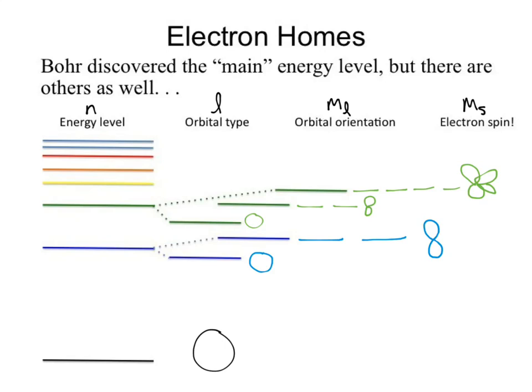As far as what I expect you to get out of this, you need to know for an individual type of orbital what orientations are possible. Why? Because that tells you how many electrons you can fit in that type of orbital. So it gives you information about where your electrons can exist. And in all of this, all we're really trying to do is come up with an address.